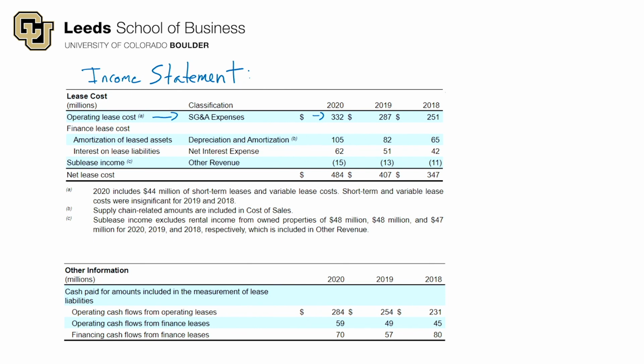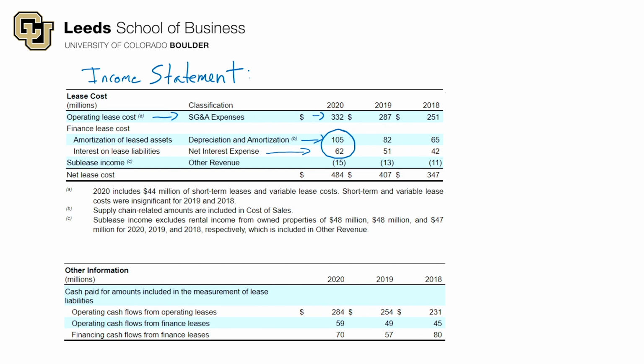Finance leases, as you remember, is a little bit more complicated. The expense is broken up into two components. First is the depreciation and amortization of the asset, okay? So that asset has a useful life, which is limited by the lease term, and they'll just depreciate that asset over its useful life, and that appears as normal depreciation or amortization expense on the income statement. The other element is interest expense on the liability. And so you will see net interest expense in a different caption on the income statement. And you would add those two items together to have the total expense due to finance leases.